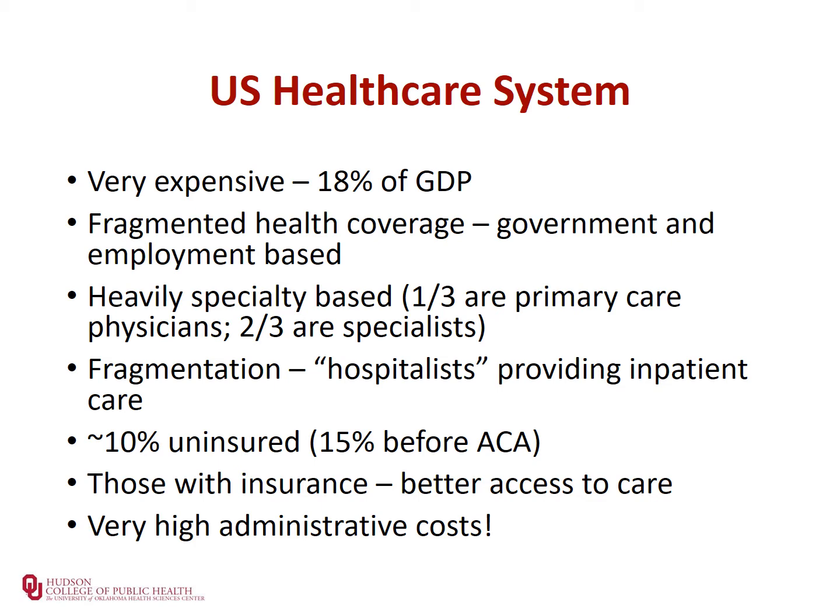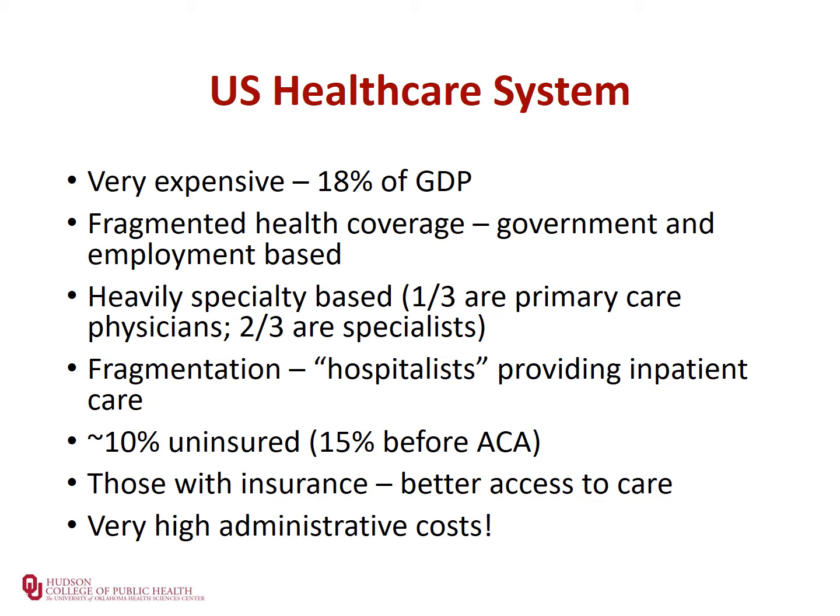The administrative overhead is substantial in the U.S. healthcare system. The U.S. healthcare system is incredibly heavily specialty-based. Only about 1/3 of our physicians go into primary care, and that's because they don't make nearly as much money as specialists do, which is very different in other countries, as I'll discuss in a moment.